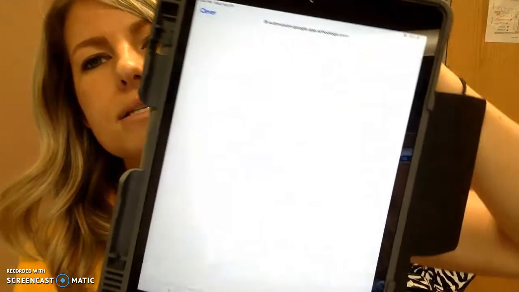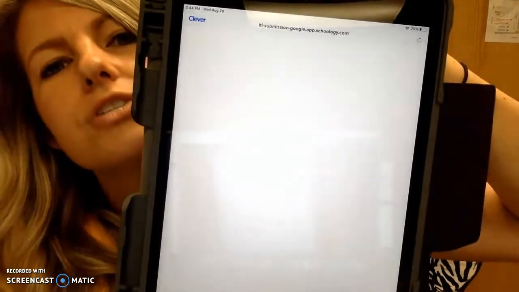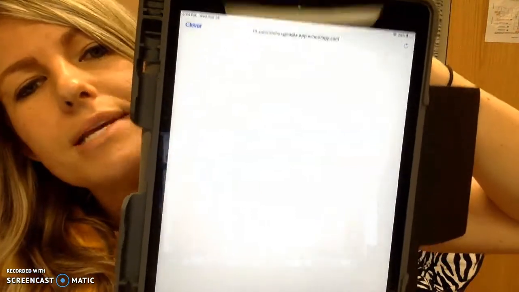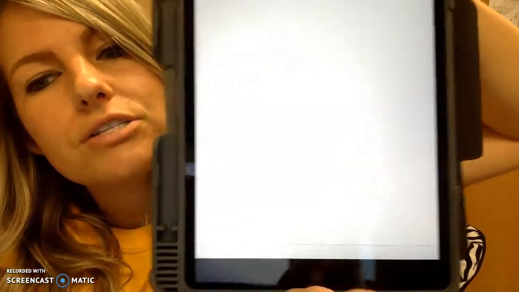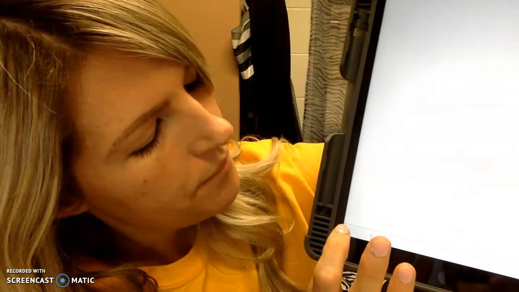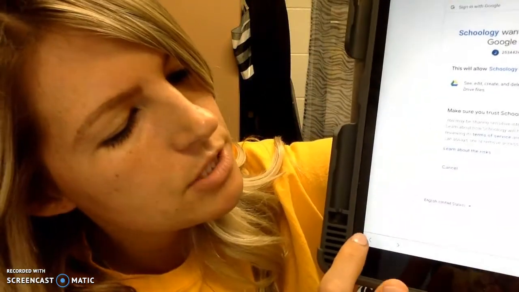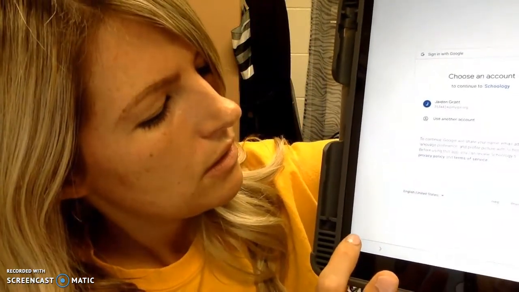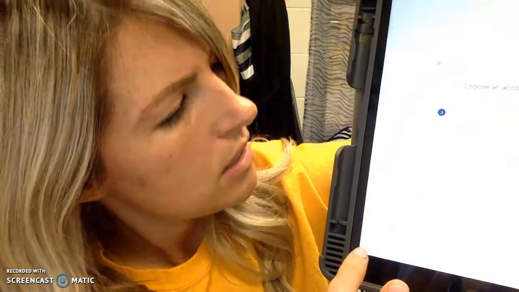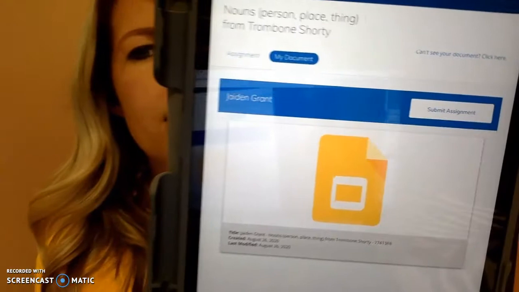And sometimes this will happen to you. It might show a blank white screen, which is frustrating. So I'm glad it happened to me so that I can walk you through what to do. Instead of my Google assignment popping up, I just see a white screen. So what I'm going to do is go back. I'm going to use these arrow buttons down at the very bottom to go backwards. Keep going backwards until I get to my assignment page.